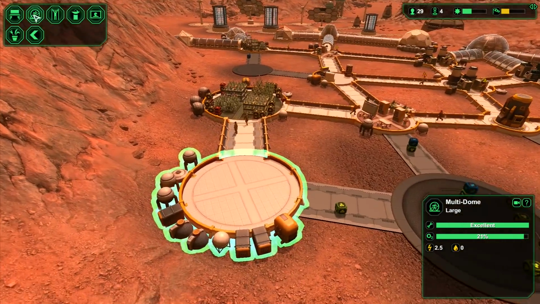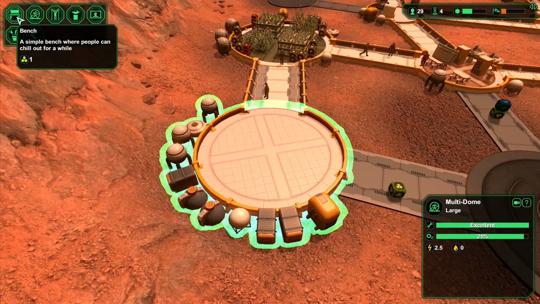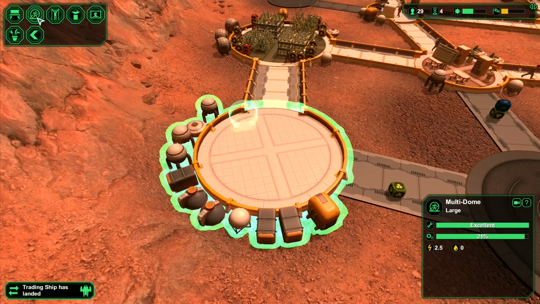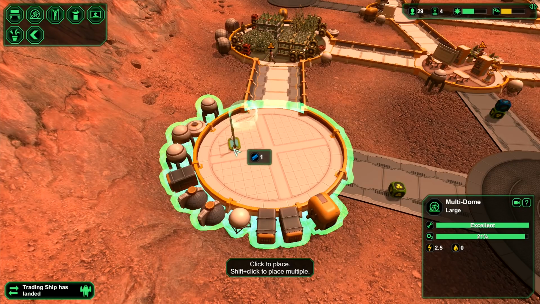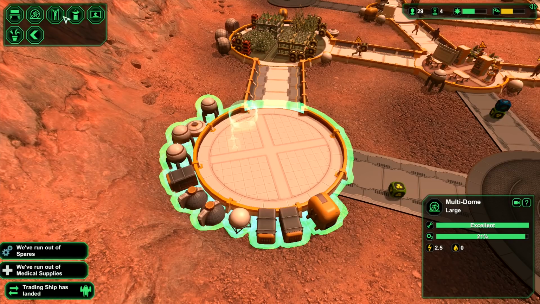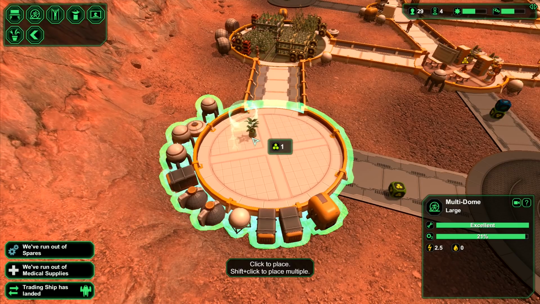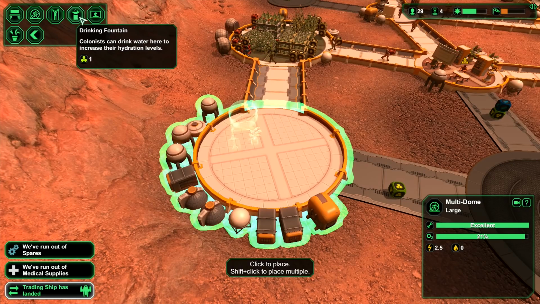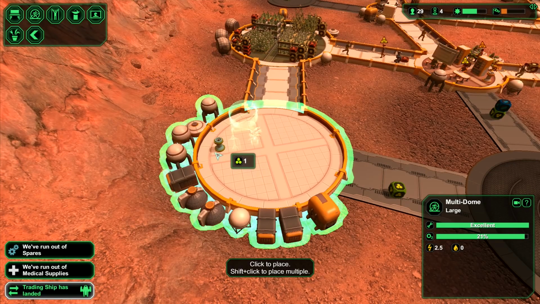As that one's done, let's start building some stuff inside so that they become very, very happy. Right, I want a treadmill, which I can put in there. I want some bars. Yeah, we'll put bars in there. And I want a potted plant to keep them company while they're on the treadmill. And then we're going to go to a drinking fountain. You've always got to have drinking fountains.